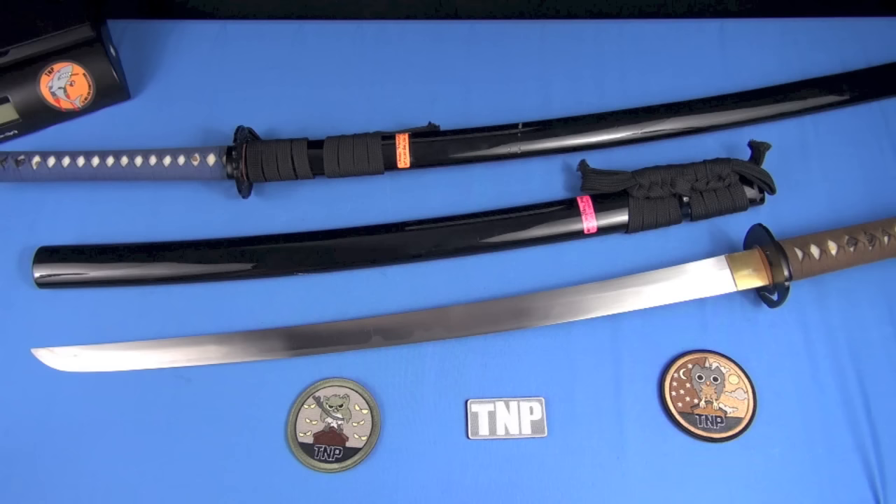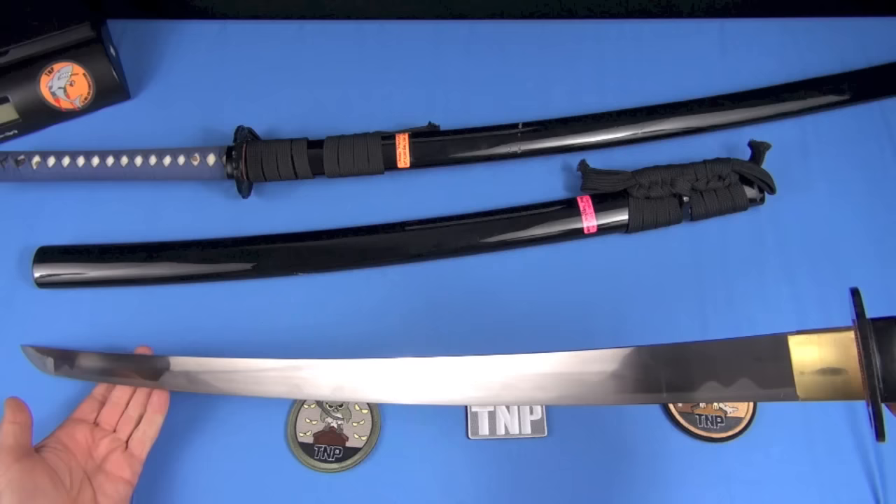We're going to review these like big knives and talk about quality levels and philosophy of use — basically to show you the amazing quality of these Chines war-ready katanas at unbelievable prices. Hopefully you've embraced that from China emerges some really amazing cutlery. We're not back in the 1990s or early 2000s anymore — they have evolved. Chances are the knife clipped to your pocket right now from Kershaw, Spyderco, or Cold Steel was made in China.